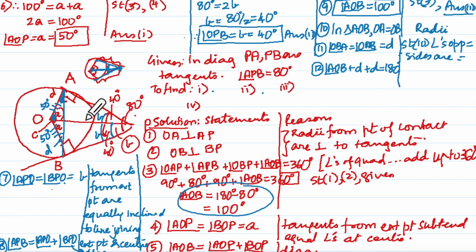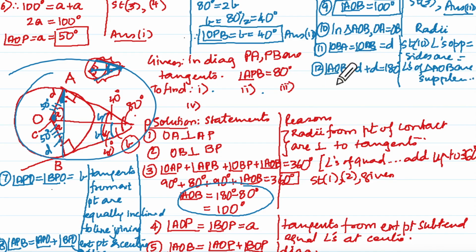Some of you do all this marking in the question paper and then you write the solution without the diagram. Now if the diagram is not there for the examiner to see, the examiner cannot give you marks. Okay, so here it will be what? Angles of triangle AOB are what? Supplementary.